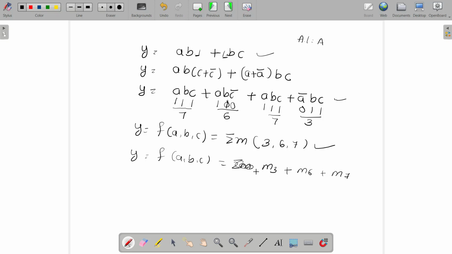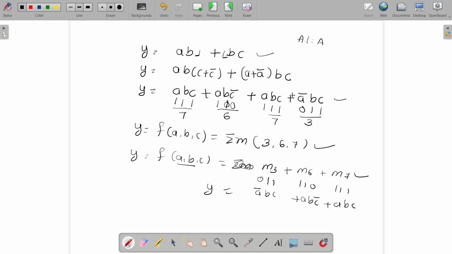So here m3 is nothing but, three variables they're given, right? So 3 is nothing but 0 1 1, 6 is 1 1 0, 7 is 1 1 1. Again you take the variables: it is A bar BC plus ABC bar plus ABC. So in all cases it will be the same thing only. So this is an SOP representation, this equation, and this way we can represent it. Or normally, if they're given, you can take the missing variable and canonical form, just represent this one.